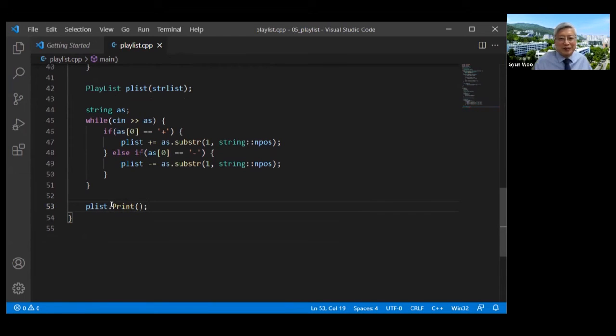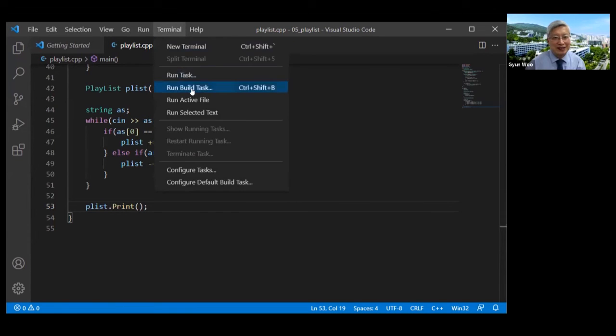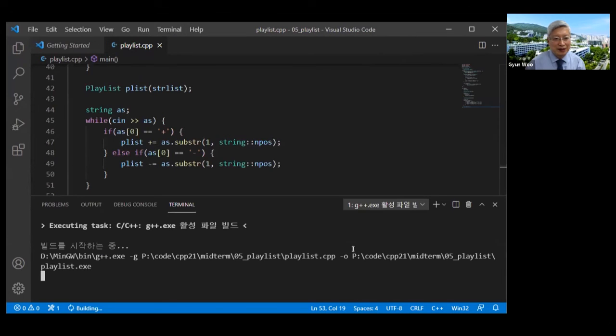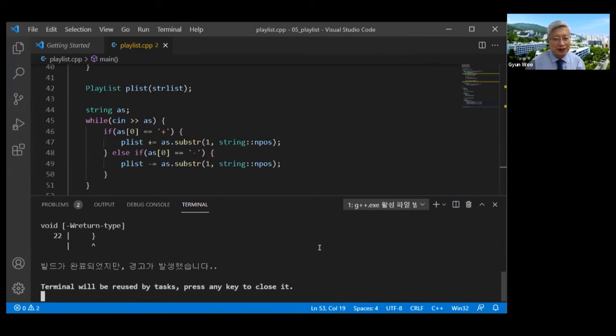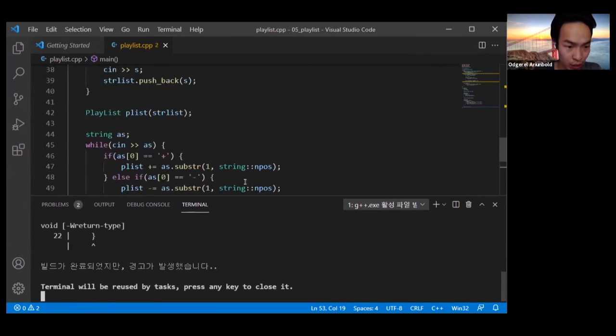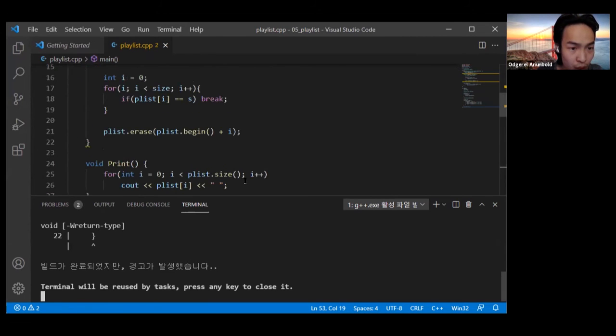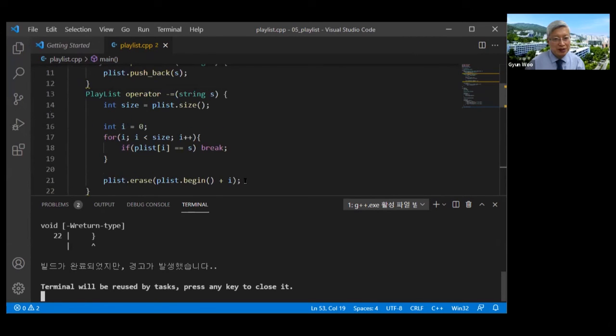Is it good? I think so. I'm not sure. From build task, there's a warning. What's wrong with this?